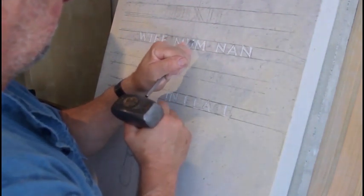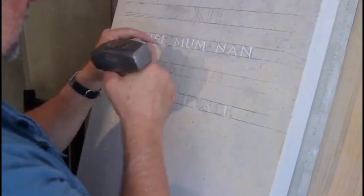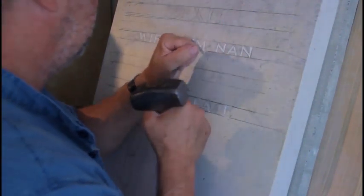But once you get through a certain number of hours of practice and a certain proficiency, then it becomes a joy. Before that, it's a chore. And that's the problem with most instruments, is people aren't prepared to keep plugging away at it. You've got to be determined and have the right mindset as well. So if you can get over that initial period, then it becomes a lot easier and more pleasant to do it. And you never stop learning. You never stop learning at stonemasonry either. Always something else to learn, a different technique or different lettering style to try and get your head around and carve better than you've carved it before.